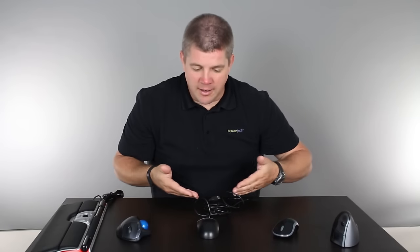Let's start with the traditional mouse. This is the one that comes to everyone's mind when you hear the words 'computer mouse.' What I've got here is a standard, inexpensive traditional mouse that's corded. Where it's appropriate to recommend this mouse is usually out on the shop floor at a line-side computer workstation where you're entering in data on an infrequent basis.